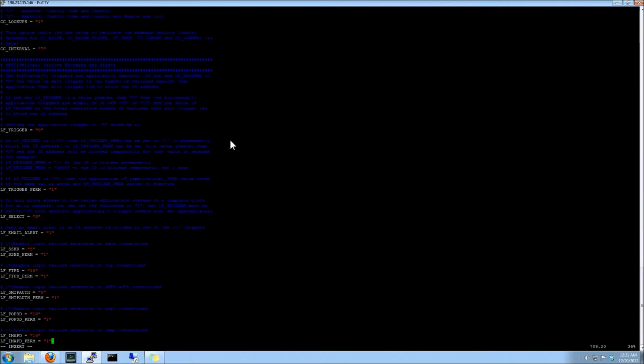Real quickly, I also want to touch on the login failure setups. What this is doing is tracking, and we're getting email alerts too, that if there's a failure, say someone tries to log into FTP or POP3 or something, 5-10 times as it's set here, they get blocked. Now you can set that to a permanent block, or a temporary block. If we had set this to 3600, that's 30 minutes, so a block would mean they're blocked for about 30 minutes if they log in and fail 5 times.